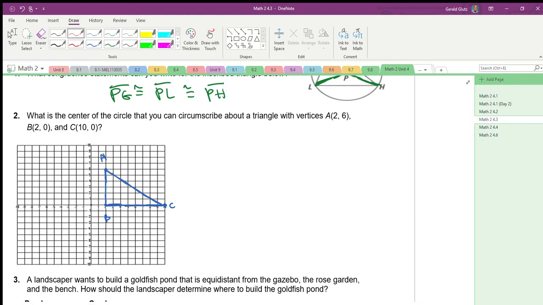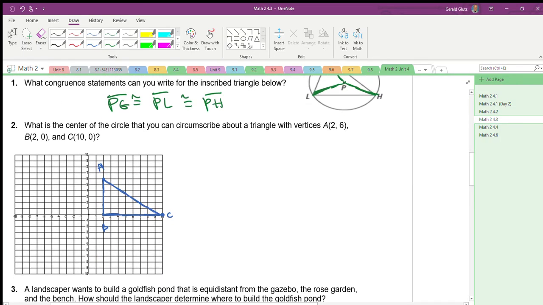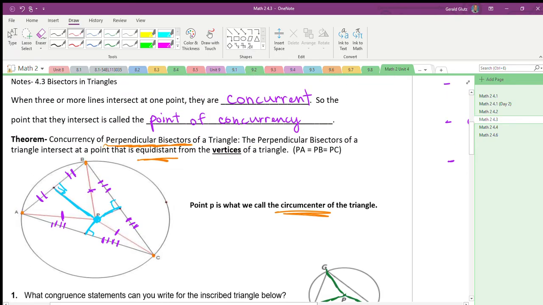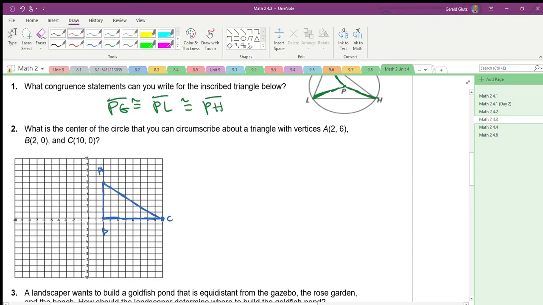Well, if I'm trying to find the center, that would be the circumcenter, because the circle is circumscribed around a triangle. The center of that is called the circumcenter. For the circumcenter, we use perpendicular bisectors. I just need 2 perpendicular bisectors of 2 of the sides. The easiest ones would be the vertical height and the horizontal one, because then I can just count. Because the bisector, remember, has to be at the midpoint.